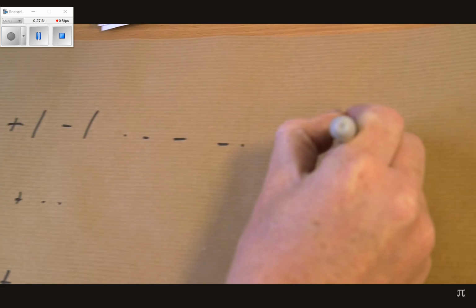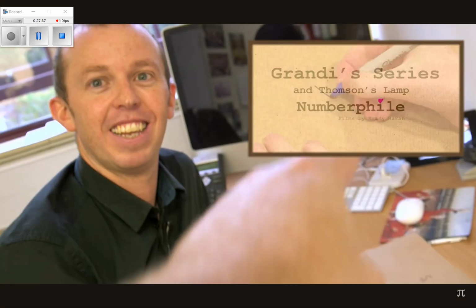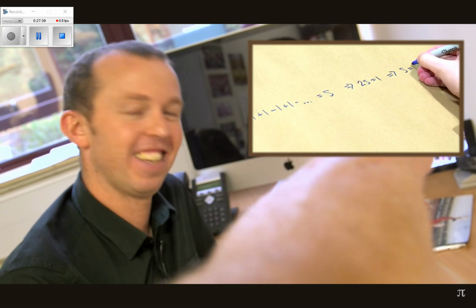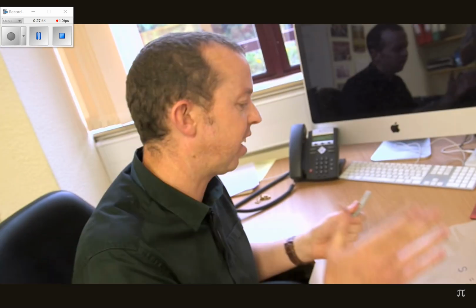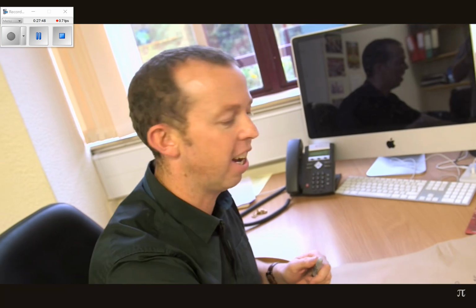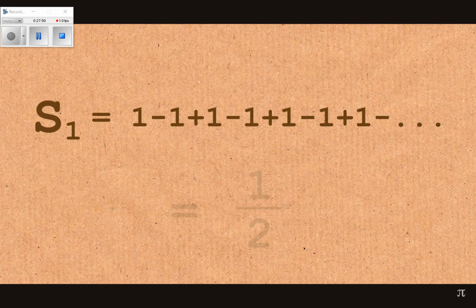There are other ways to prove that this sum is a half, by the way, which we can do if you want. There'll be a link there because we've done it before. Okay, so this is a half. But I think intuitively that's the easiest way to say it, that you either get 0 or 1 and therefore you just take the average. So this is the natural number to attach to this sum. But once we know this, we're laughing, because from this we can achieve everything that we want to achieve.